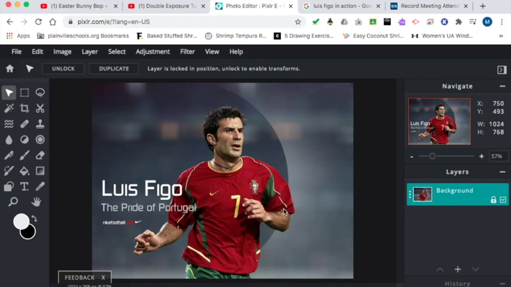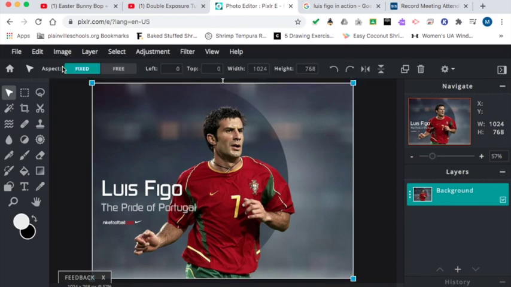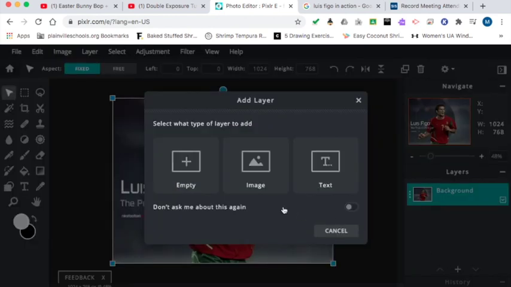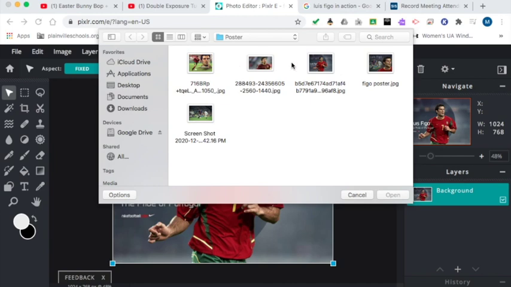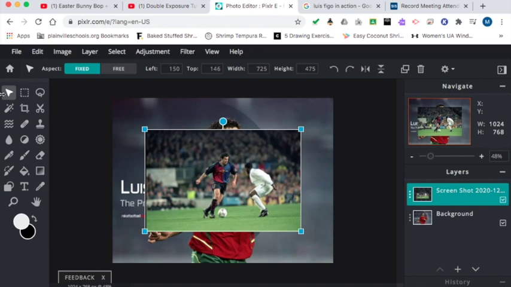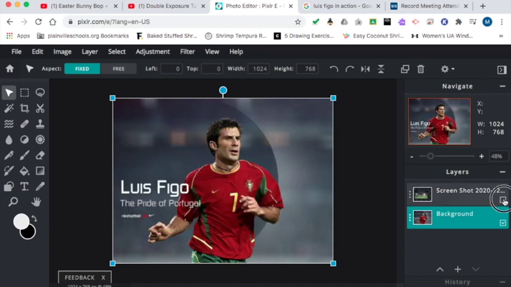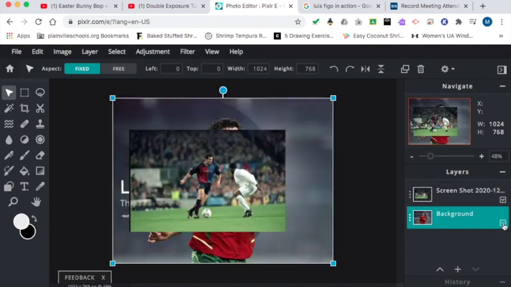I can collapse my history tool if I want to create some more space. And I want to unlock that layer so I can make it larger or smaller. I'll use the navigator here to zoom back. Now if I want to add another picture, I hit the plus sign there and hit image. And I select another image I want to upload into this file. There you go. So now you can see I have two layers on there. I have the move tool, and I can also make the images larger or smaller. I don't have to hold the shift key to do this. They won't get warped. So now it's about organizing my space for my poster.